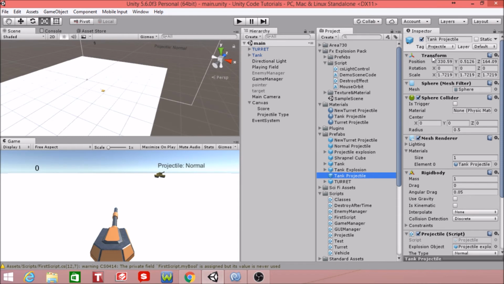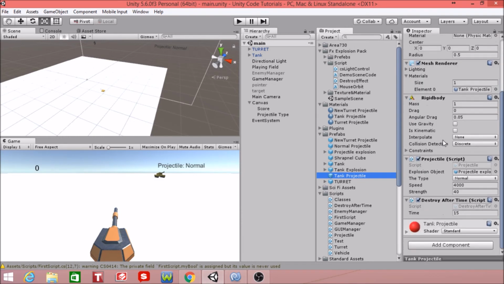Because if we were to shoot one of our other tanks now, it would do damage. And actually, that's the way we want it right now. Because if you shoot yourself, I mean, we're going to leave that alone right now. We're just going to handle problems as they arise. So, let's not worry about that.